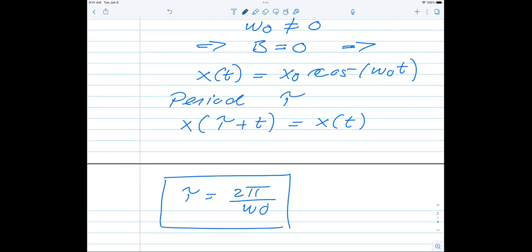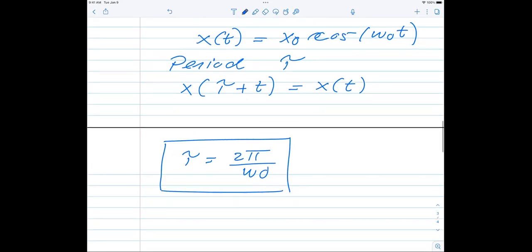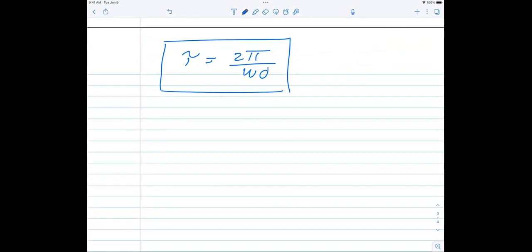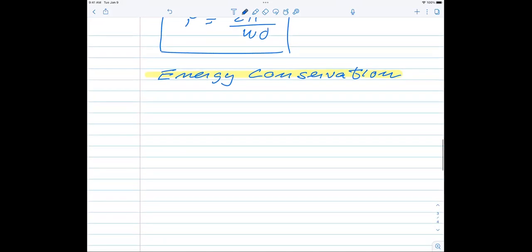So there's one more thing which I wanted to say something about, and that is energy conservation. So let's take a look at that. So if we now look at this specific system which we chose, so we fixed v0 equal to 0, and then we have an initial position, x of t0, which we simply put equal to x0.